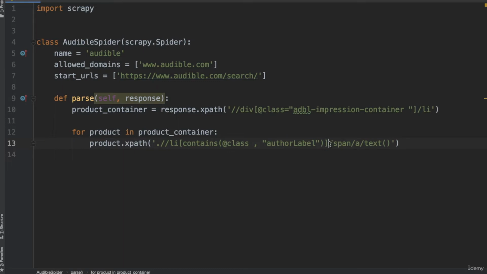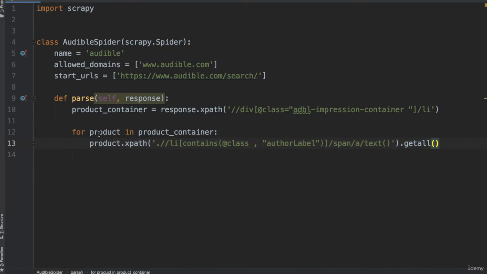Also, these extra words we wrote for this XPath are necessary only on Scrapy, because remember that when we scraped this website on Selenium, it was enough just the initial XPath we built before it. But since we want to get the text, we have to follow this sequence until we get to slash text parentheses, and then write dot get all to get all these elements.